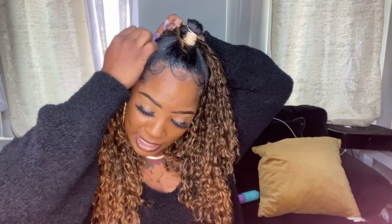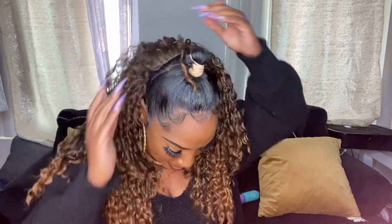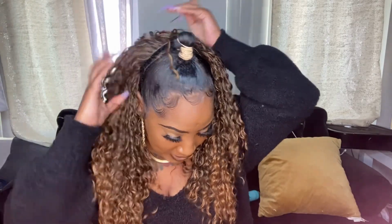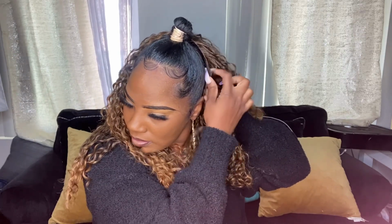So y'all, to secure it more, because it don't have a comb on the side, which if you want, you could always go in and add a comb. I'm just gonna place some bobby pins there, just gonna place me a bobby pin right there to make it have like some more security. To me, it's not that secure. So I just take two pins and place up in there. So we can make sure can't nobody pull it off.